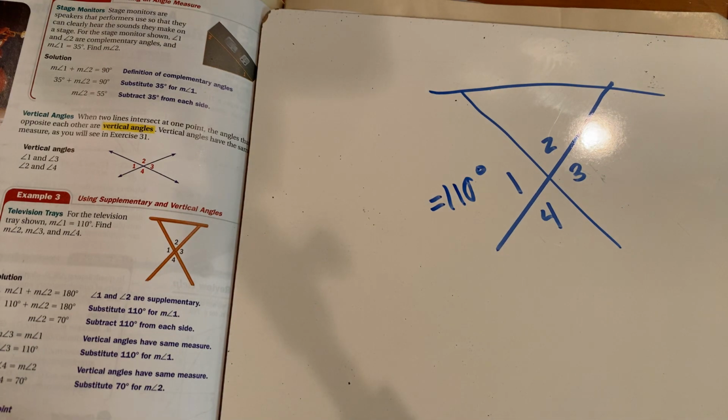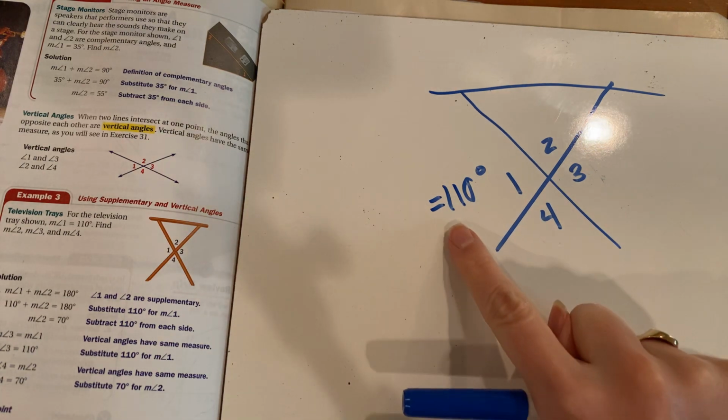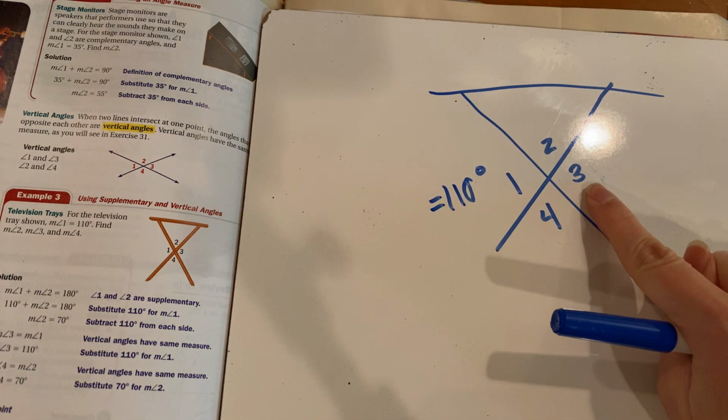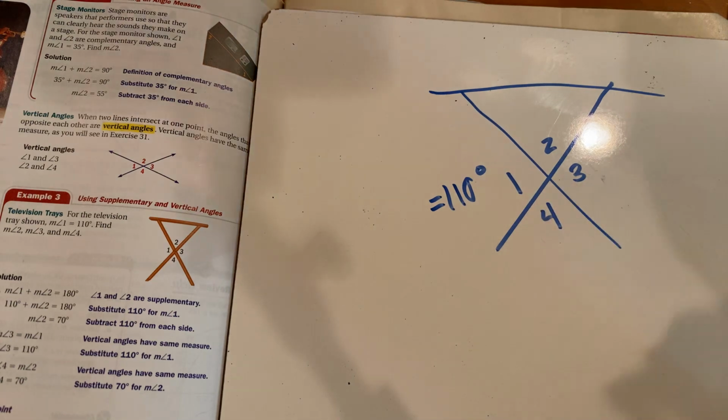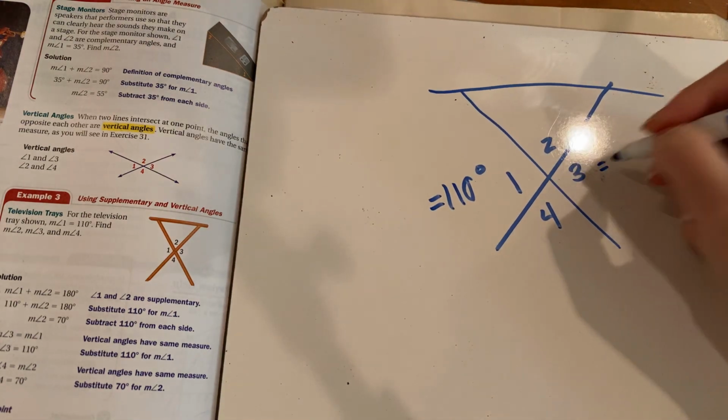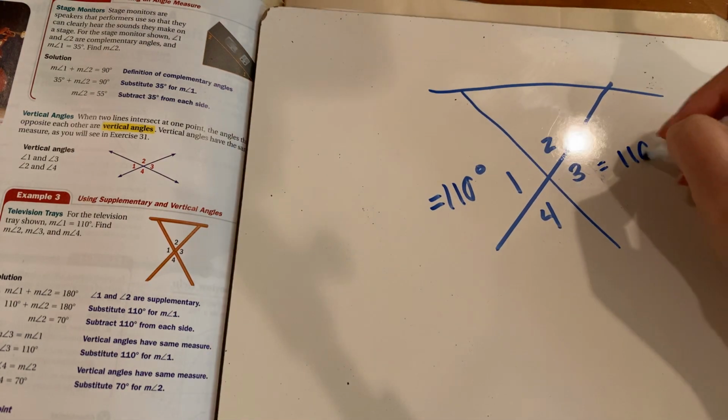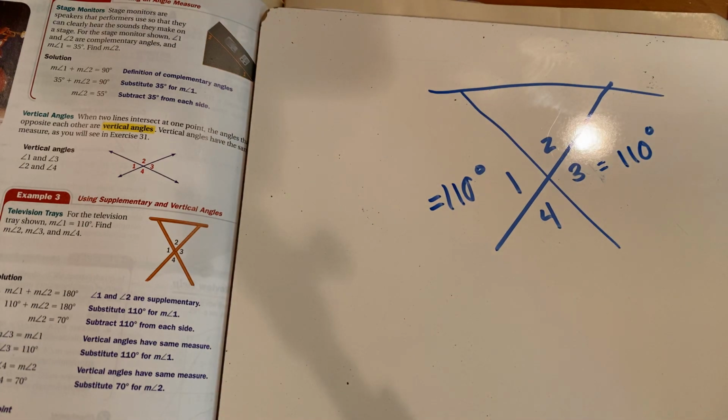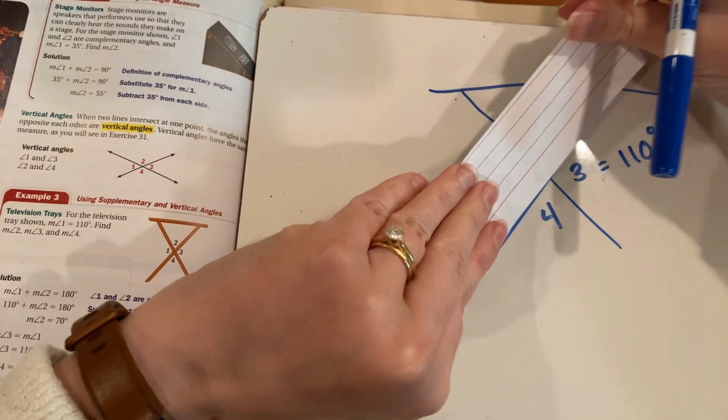And it's actually very easy to do. So we learned that vertical angles are equal. So if angle 1's vertical angle is angle 3, so the one across from it, 3 has to be equal to 110 as well. So now we're halfway there. That means we're just left with 2 and 4, and we know 2 and 4 are going to be the exact same. Well, remember what we learned about straight lines.